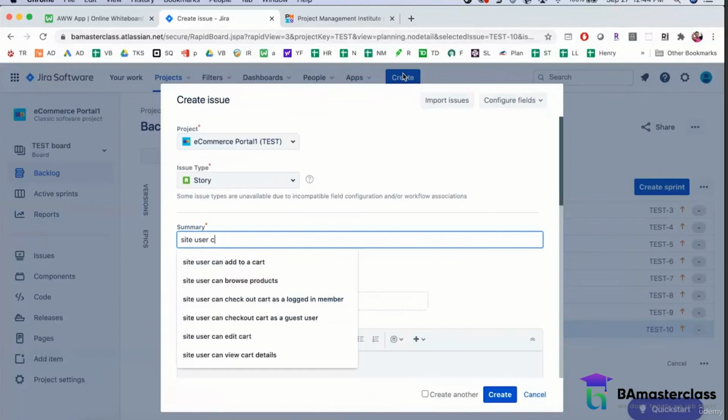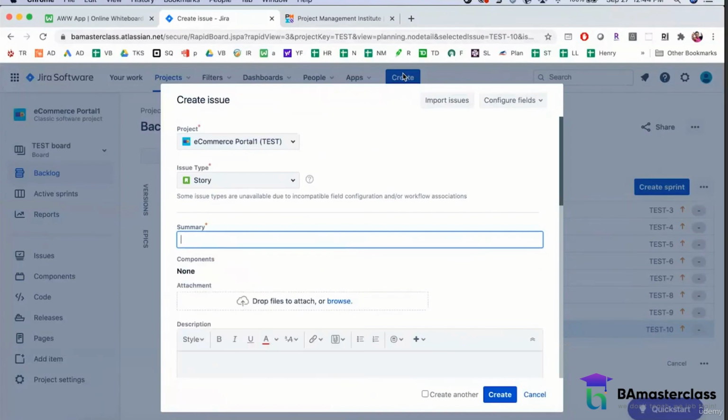Site user, now it's no longer a site user, we can say logged in member can see order history.